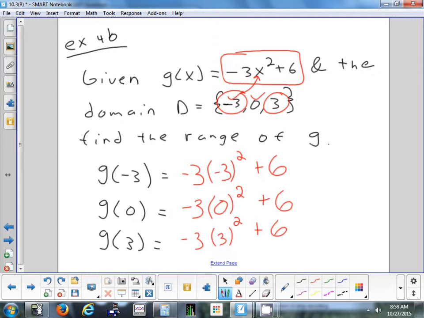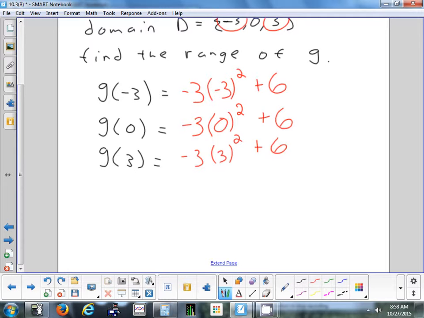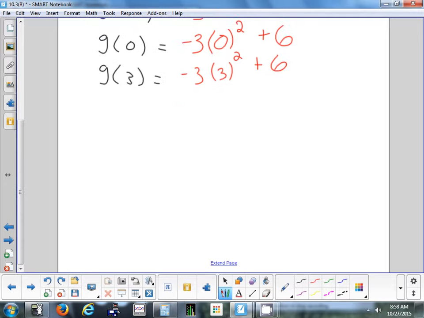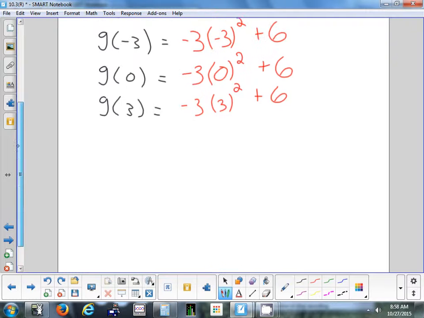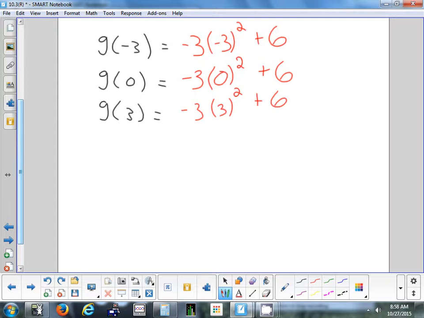You don't have to solve it. Well, we do have to solve it. I want to set them all up first. I'm not letting you off that easy. All right. So what I'll do is bring down the first one, G of -3.